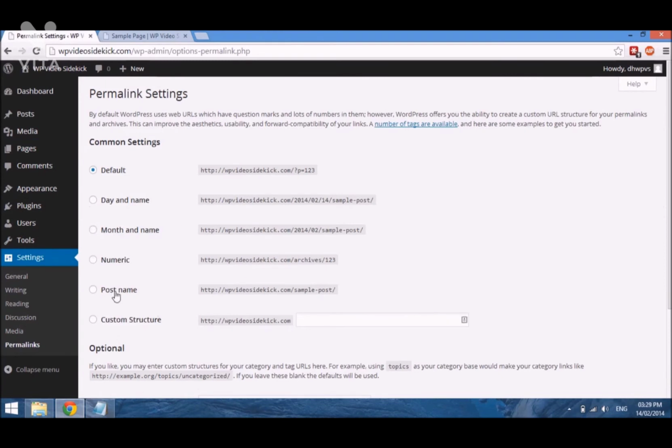Then you just go down to the option that says Post name, click the radio button beside it, and you will see under custom structure that a change has been made.